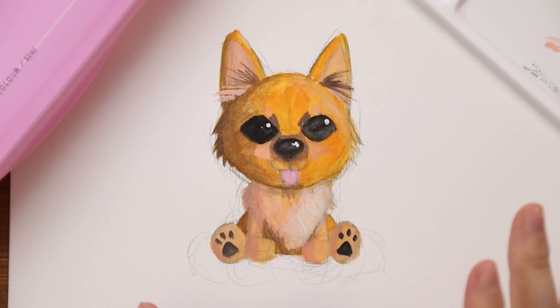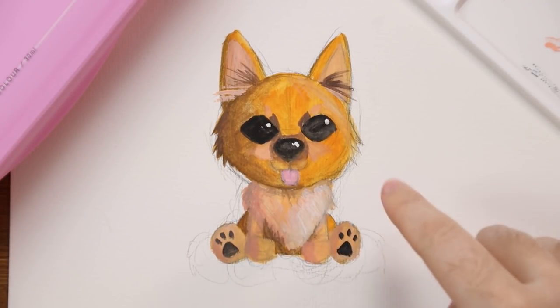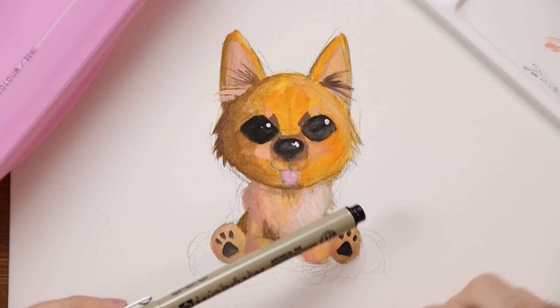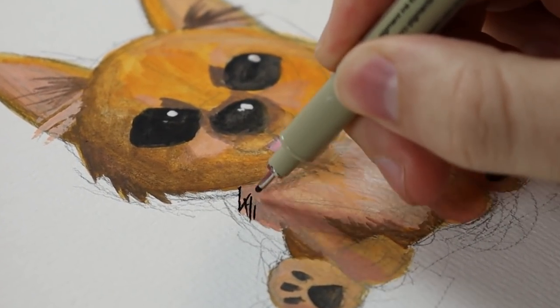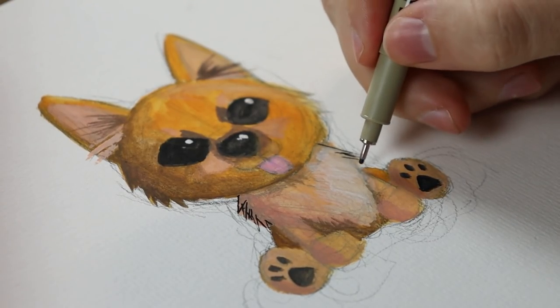All right, so I've never tried this before and I don't know if it works or if you're supposed to do it first, but I'm gonna try and ink over this. I've given it a little bit of time to dry, so hopefully I don't ruin this pen because it's quite expensive. Wow. Ugh. Doesn't feel nice. Oh, it's like working with chalk.